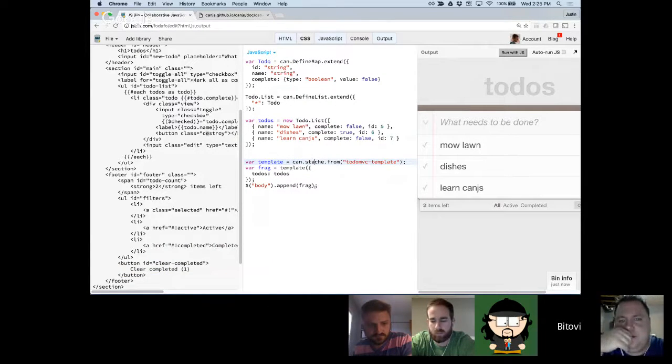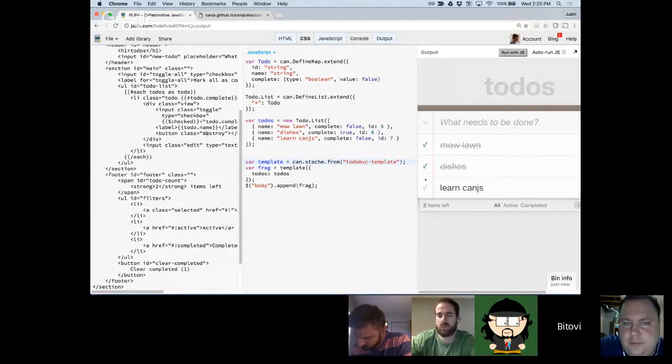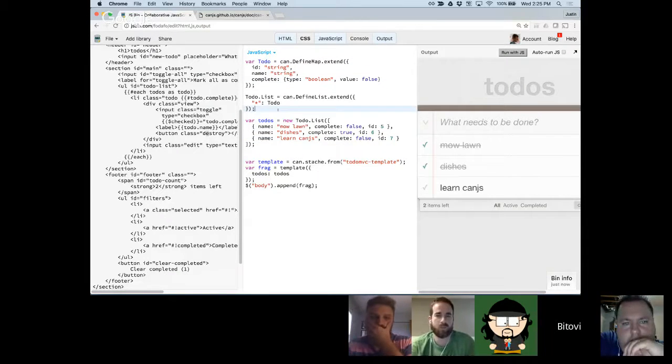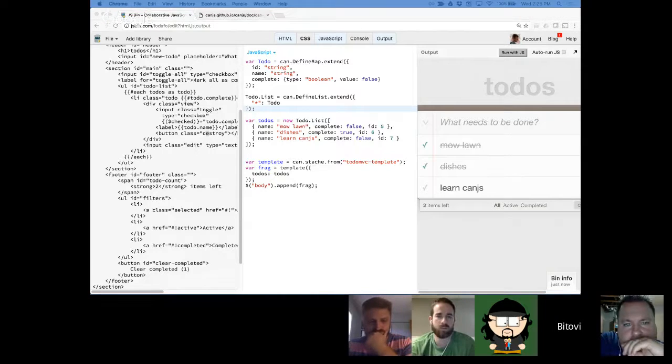So now that I have this list of to-dos, I actually want the list of to-dos loaded from the server. So that's going to be the next step. I want to connect this to a back-end RESTful service layer. And the way to do that now is with CanConnect, and we're going to use the supermap, which is part of CanConnect. It's just a supermap.